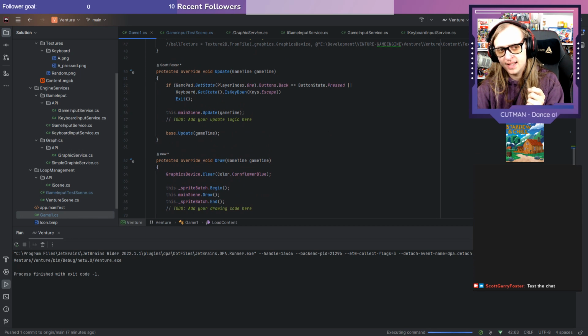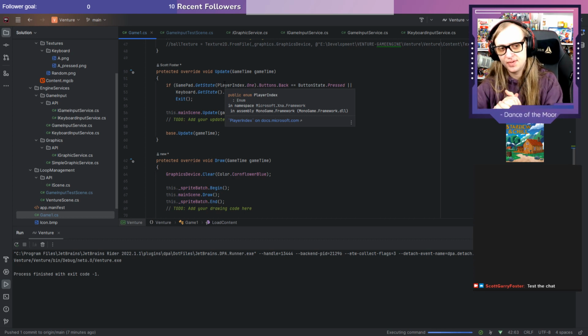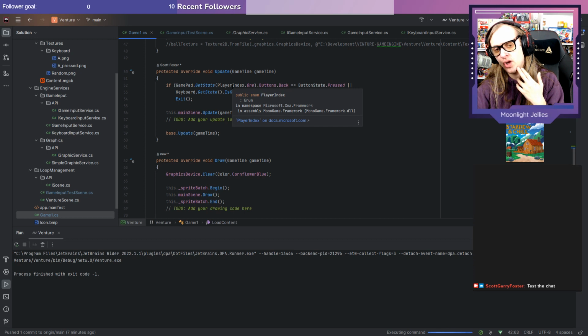I want to test this. I don't know what this means. I don't know what that means. Or any of this means. I kind of know what button back means. Player index 1. Does this only work on X input pads?